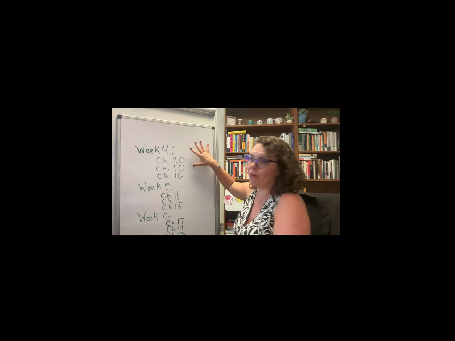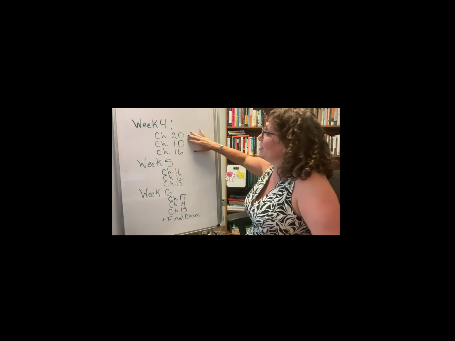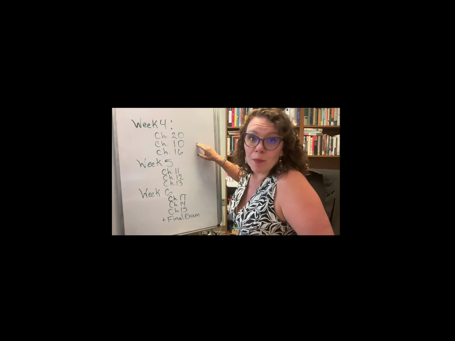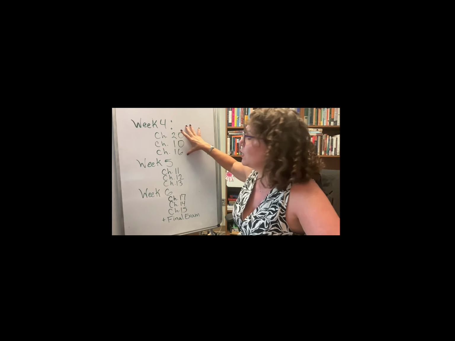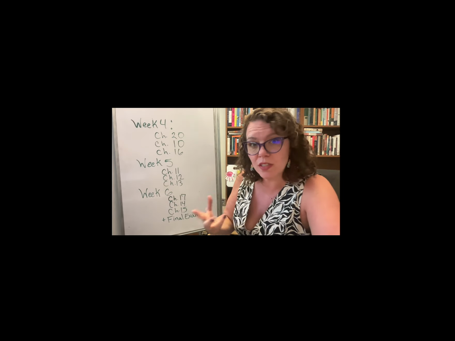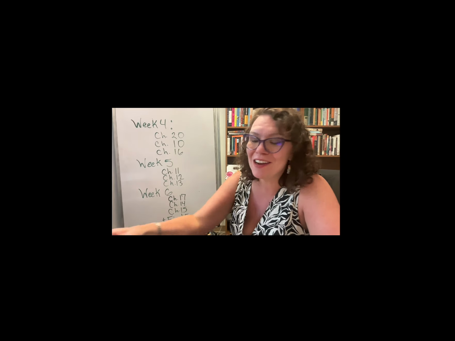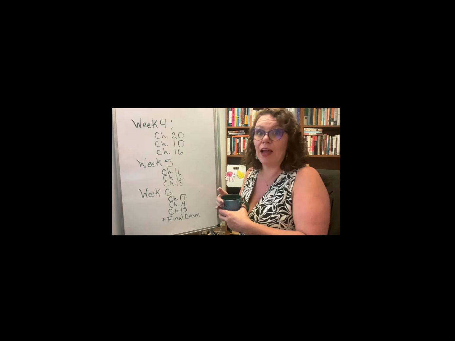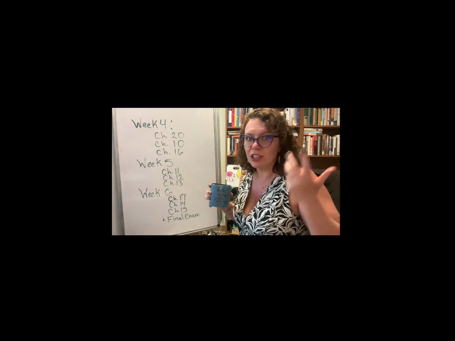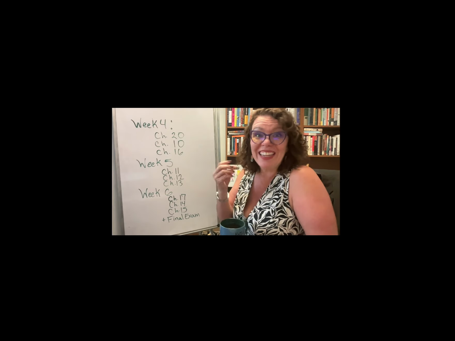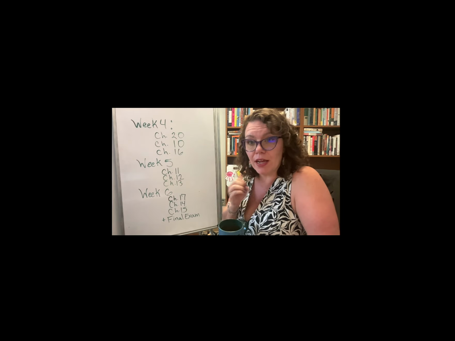But just to give you a heads up for the next couple of weeks: in week 4, we're going to look at international trade, capital flows in international trade, and then the flows of financial capital and exchange rates. That's going to give us that international perspective, tying all those things together so that we understand how a globalized modern economy is affected by what happens in other countries and how what we do affects how other countries respond to us with respect to imports and exports and interest rates and all that stuff, inflation, how all those things are interconnected. In week 5, that's when we'll finally build our aggregate demand, aggregate supply model.